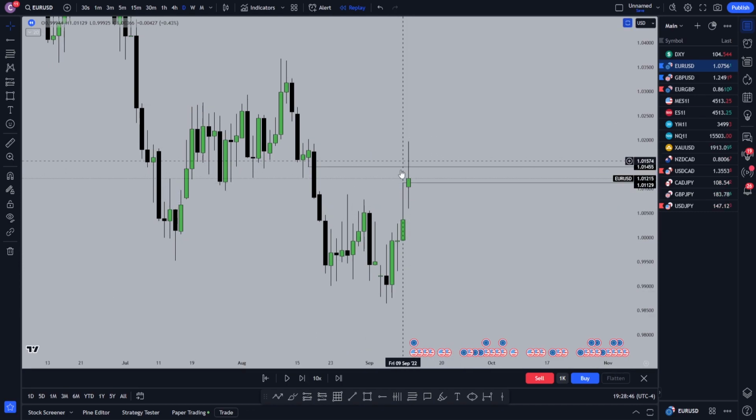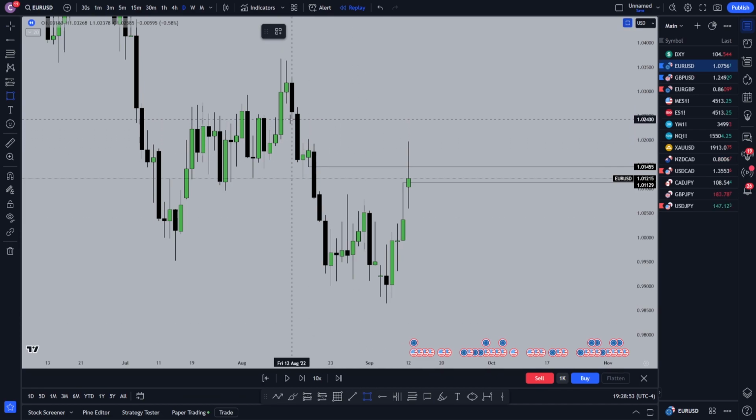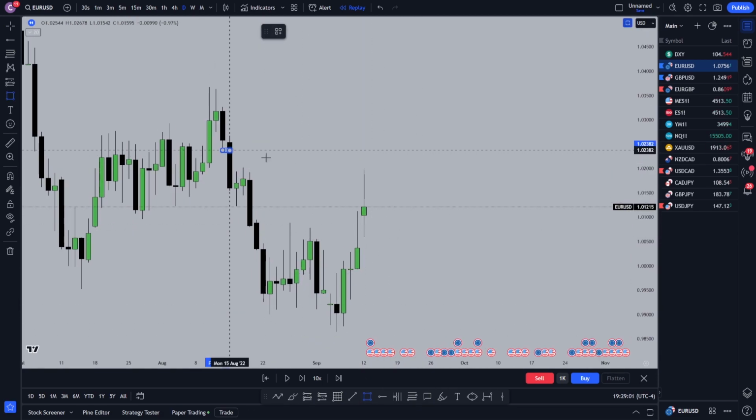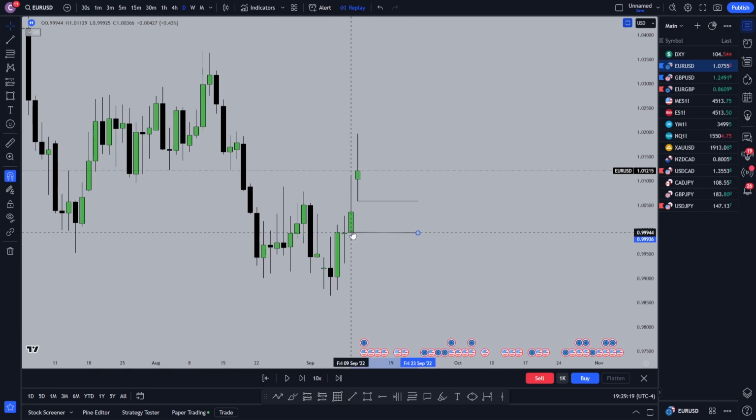So this next day candle filled this fair value gap, came into this order block, went into this fair value gap right here. For this candle, what am I looking for? For what we've seen so far, it's come into this fair value gap, so I'm looking for price to go for this previous day's low, and even probably this area here. So these are the sell side objectives right here.